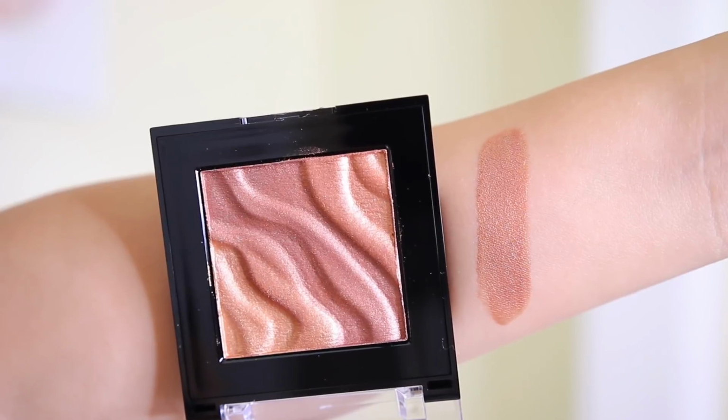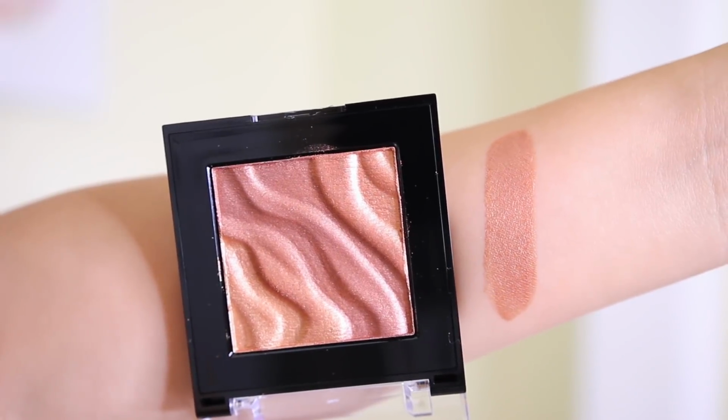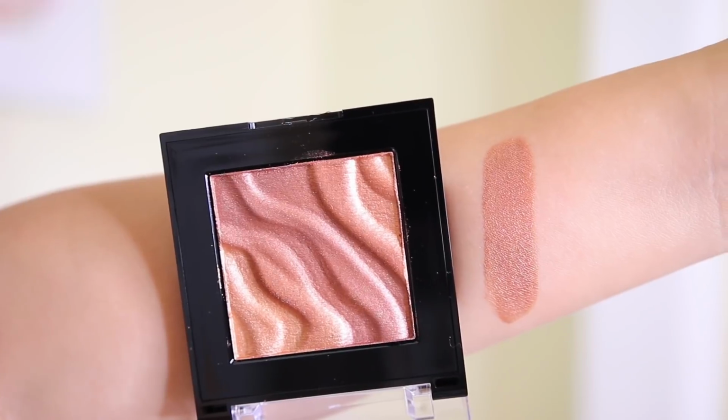They were a little bit lighter. This is the darkest one of the 3. And it just looks so pretty. This looks like something that Stila would have. I feel like they have something that reminds me of it. It's a little bit dark when you initially swatch all 3 of the colors, mixing them together.